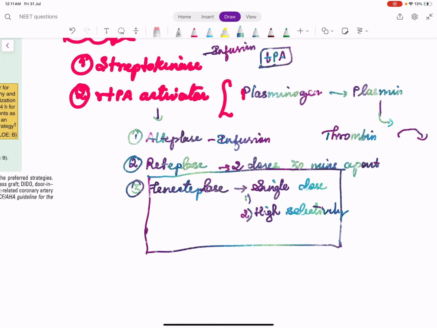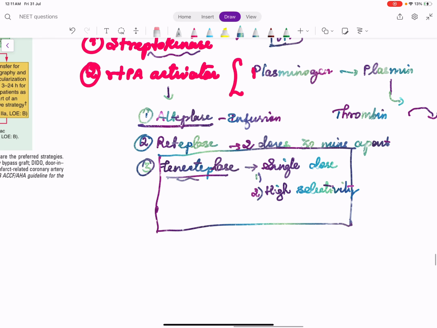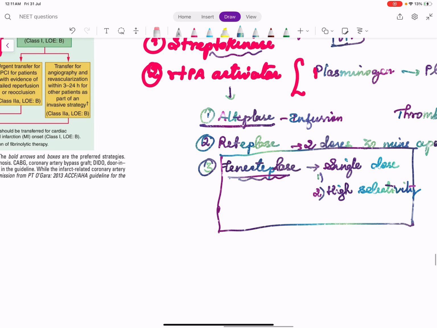because when tissue plasminogen is activated, when plasmin is activated, it lyses clots everywhere in the body. So apart from cardiac thrombolysis, drugs like alteplase and tenecteplase are also used in stroke thrombolysis. But the problem is, in a person with a high bleeding risk, giving these drugs can cause a cerebral bleed. The risk of cerebral bleed is more with streptokinase, less with tenecteplase. That is why tenecteplase is preferred.